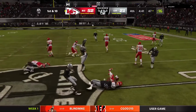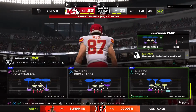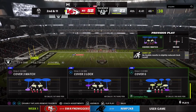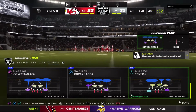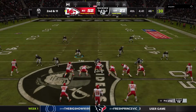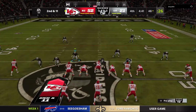Now Edwards-Helaire. And they go backwards here. Losing yardage back at the 48-yard line. Brandon, it's clearly a running situation when you're up in the fourth quarter. They're going to have to stack the box and make it difficult for them to move the ball. Made it very difficult right there. Now they need to repeat that effort. Yeah, bring 7, 8, 9, whatever it's going to take to slow them down. So after the loss of a yard, they'll look to push forward here on 2nd down and 11.